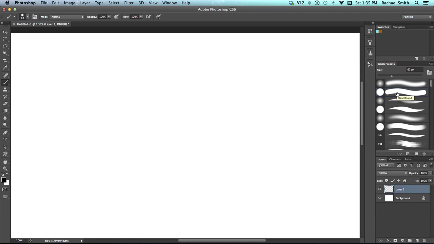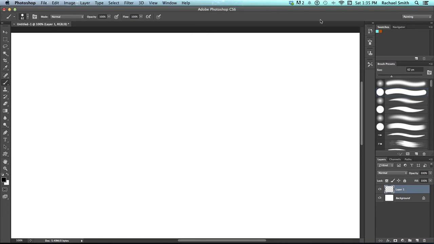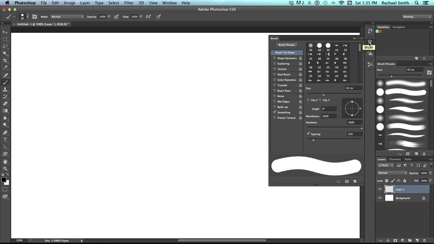We need the Brush panel, which you can always get by going to Window and choosing Brush. It is also accessible anywhere there's this little icon of a can with some brushes hanging out of the top of it. The painting workspace has it automatically set up here. You can also click on it when it's up here in the brush tool control bar. So any of those locations. And here's what we're looking at.